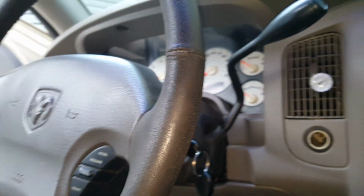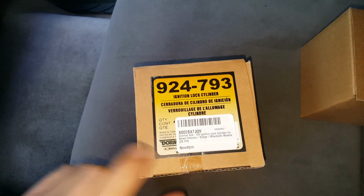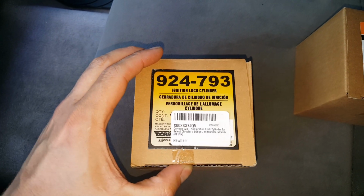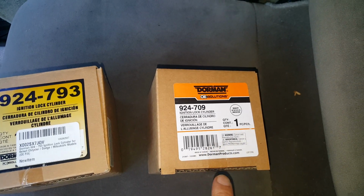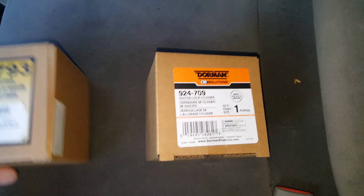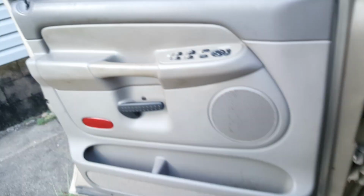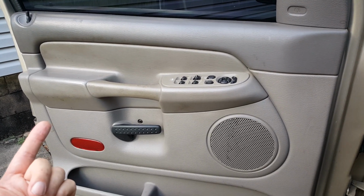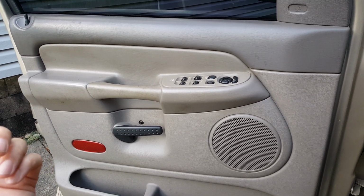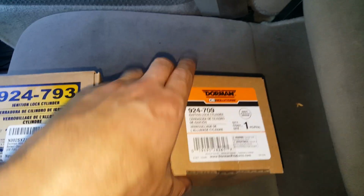Now, there's a couple of options here, and this one is the one that I'm going to be using. This is what you would have to manually change the tumblers. If you're needing new keys and everything, this would be the way to go. But the problem with that is you're going to have to rekey your door, so your new keys are not going to work your door lock. You're going to have to use the old key, or rekey the door cylinder or change that. So this is the problem with this one. It's going to be more work.